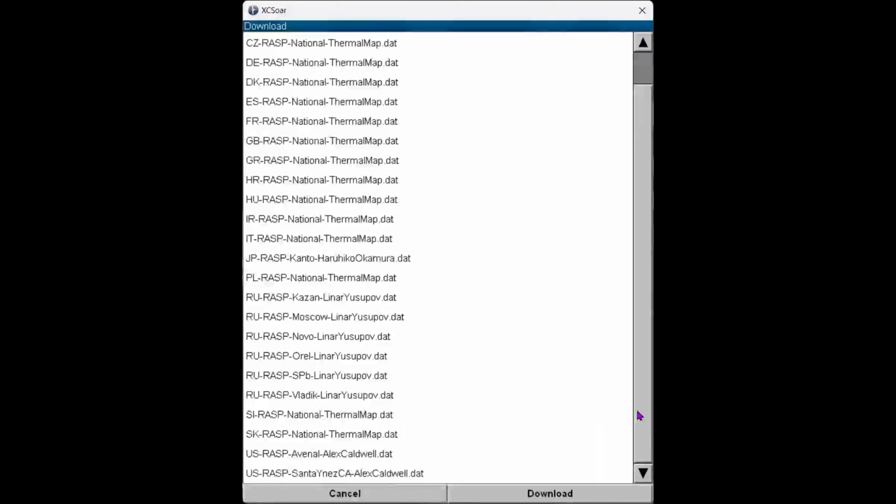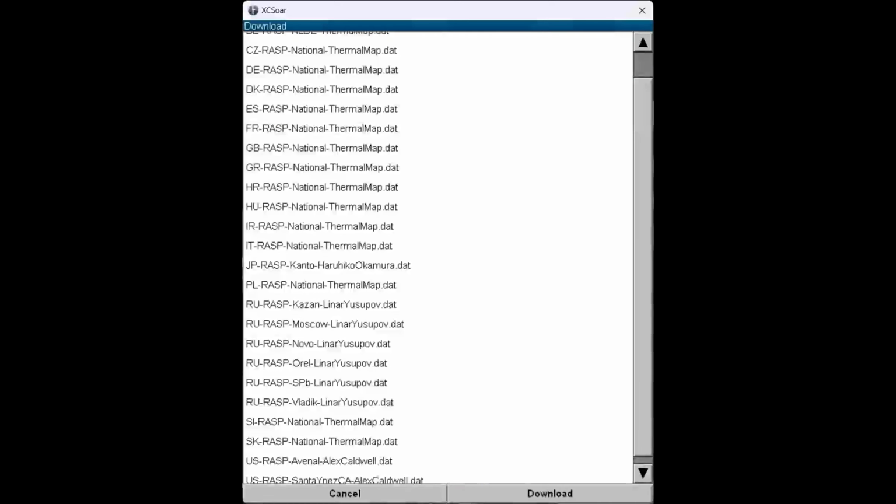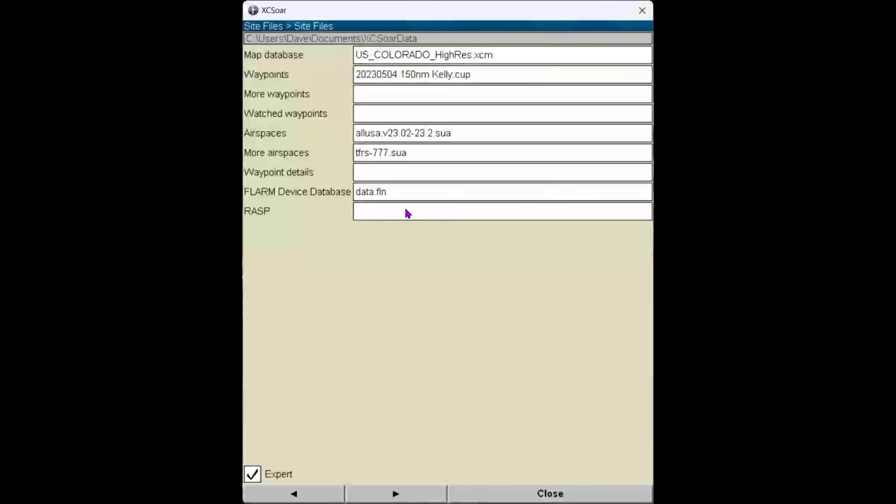We have a member in our club that runs RASP and creates that file so that our club members can download it and put it in, so that you have the RASP time sequenced forecast, and you can pick any of the maps or any of the products. It will update, I think, on one hour intervals, but that's a pre-flight action. But that's one of the things that can be done.